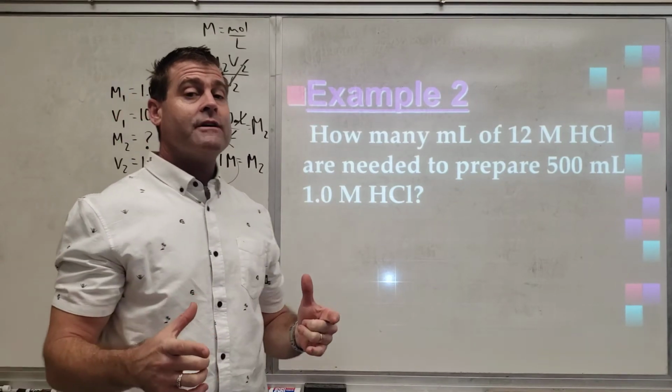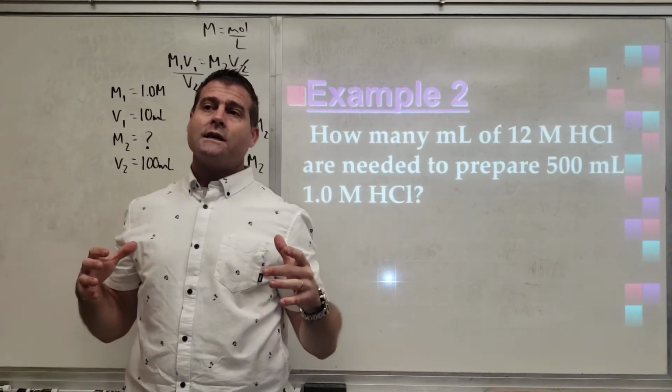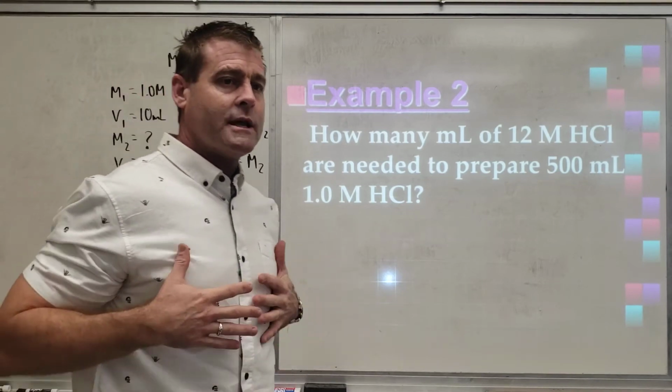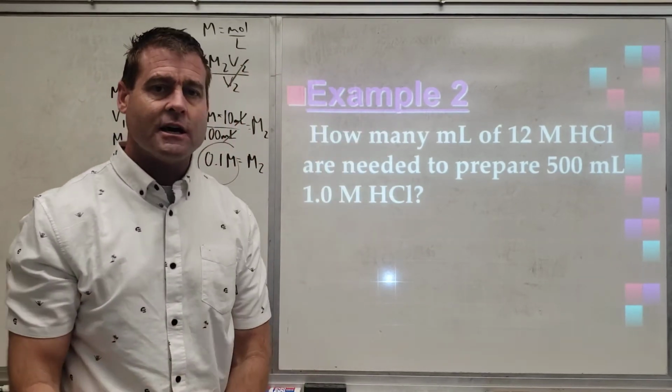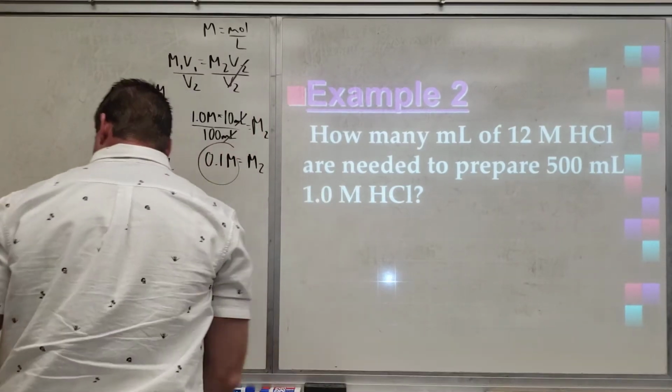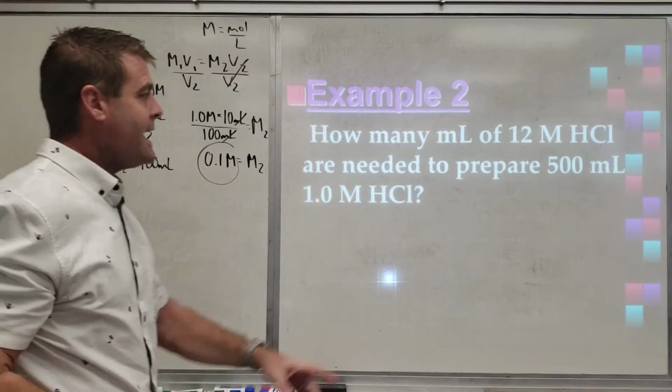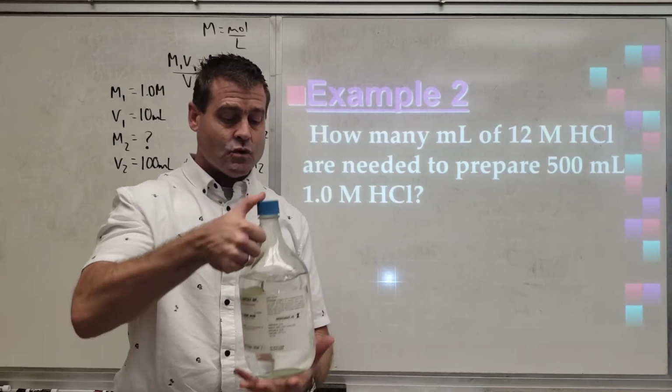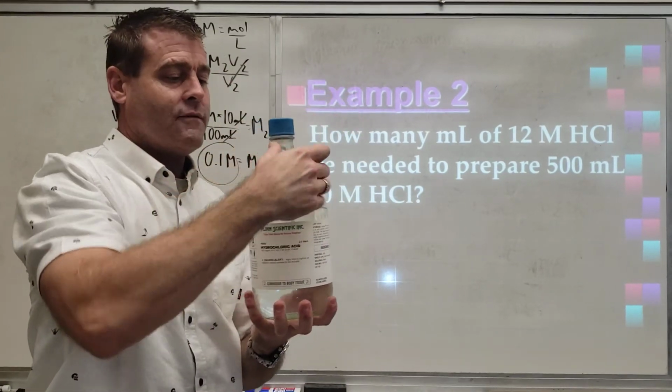You guys, in typical fashion, once again, what kind of solutions would a typical chemistry teacher like myself have in the back area in the stock room? They're going to have very concentrated solutions. In fact, here we're talking about HCl, that's hydrochloric acid. It's a strong acid. So this is what I would get from the chemical supply company.